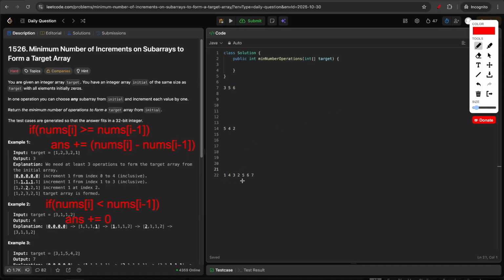So we have the array 1, 4, 3, 2, 5, 6, and 7. We need to form this array from all zeros initially.